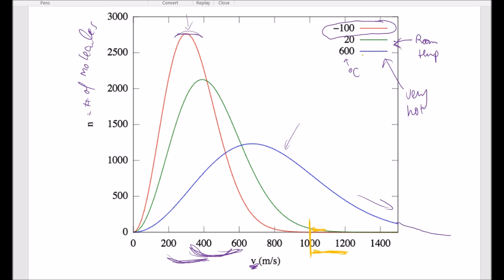At 600 degrees C, this blue line here, a very large fraction of these molecules could break free. And that mirrors what we saw in the simulations, where at a lower temperature, there are a few that can be evaporating, but at a higher temperature, a much greater proportion of the molecules can do so. This is why it helps to warm up a liquid. If you're trying to evaporate it, warming it up helps tremendously.